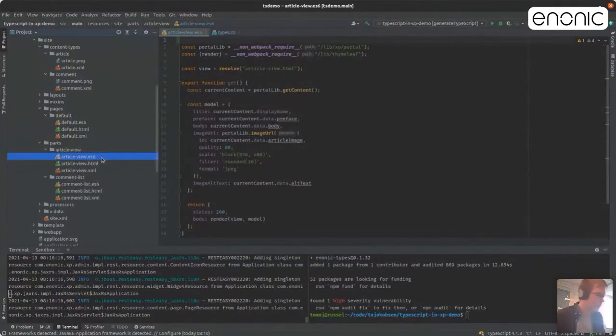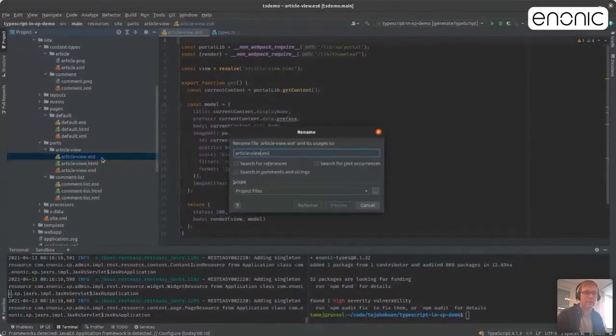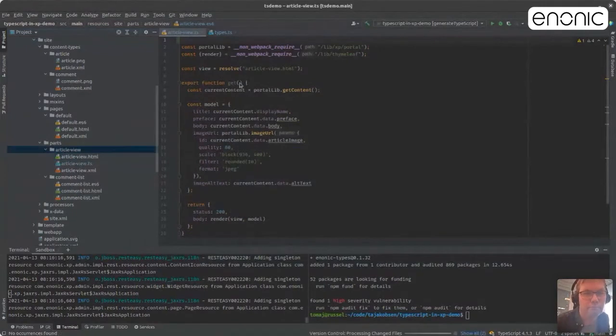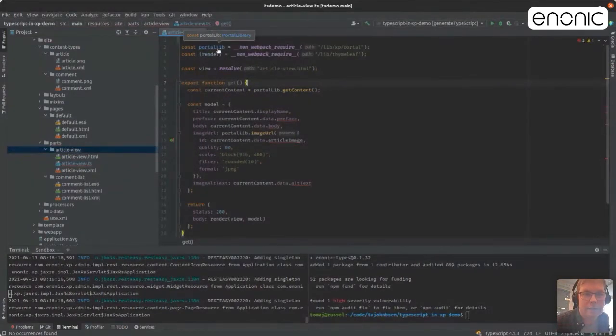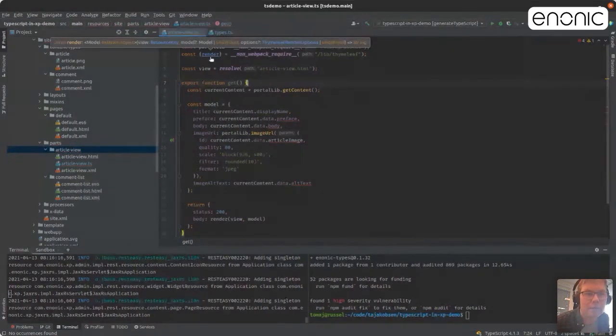Okay, let's migrate this to TypeScript. And to do that, I'm just going to change the ending of the file from ES6 to TS. And now at least we can see here it knows that it's the portal library. See the render function that I'm importing from TimeLive. It knows also the shape of that and how to use it, and it will type check that for me.